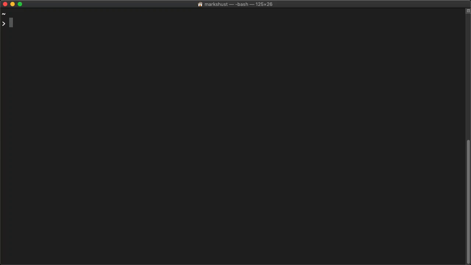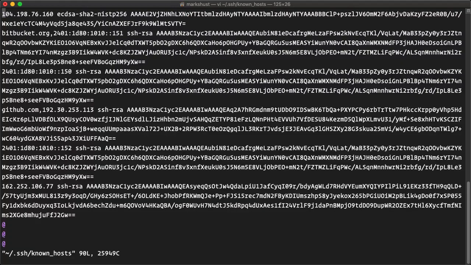Once you SSH into a remote host, the server fingerprint and key are added to the known_hosts file within the .ssh folder of your home directory. This file contains a list of remote servers you have connected to in the past. The file ensures you are connected to the correct server and not a fake or impersonator. Sometimes if you try connecting to a new machine that has been assigned an IP address which you previously used to connect to another server, you will get a host mismatch error. This is because the remote host fingerprint does not match the record within your known_hosts file.